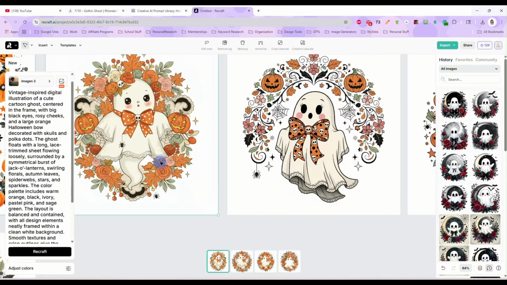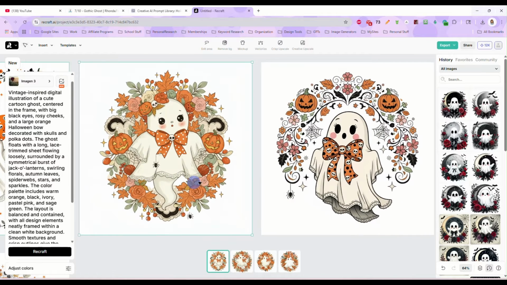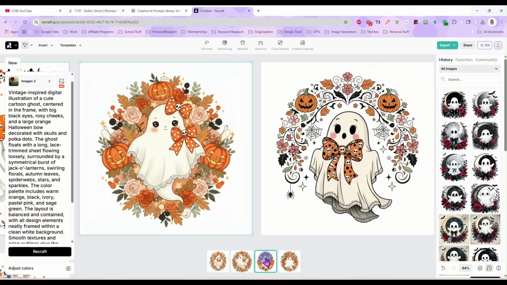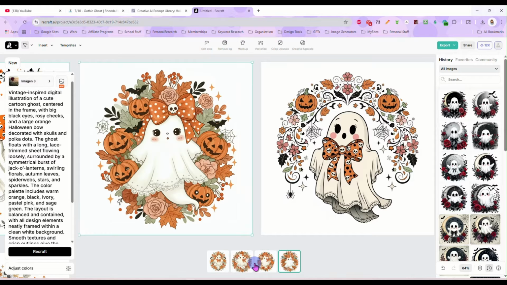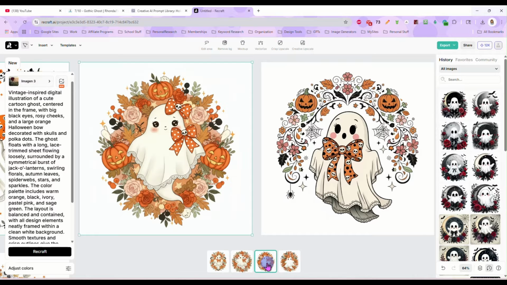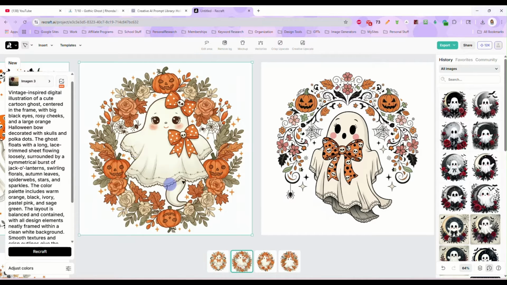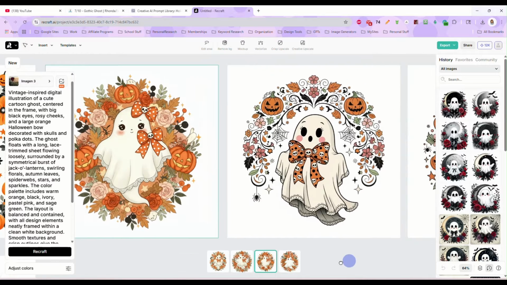This is Imagen 3, the basic one. Let's scroll in here a little and we'll compare it to Imagen 4. So this is Imagen 3 here on the left, right? The one I'm looking at now. And it gave us 4 different options. I mean, it's not bad. It's not bad at all. The quality is pretty good. It's a vintage feel, I think.